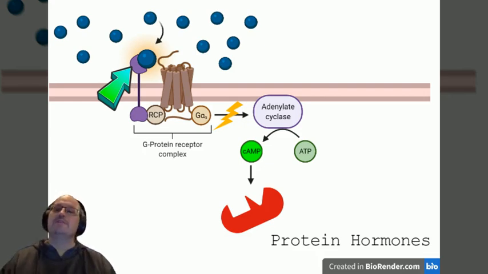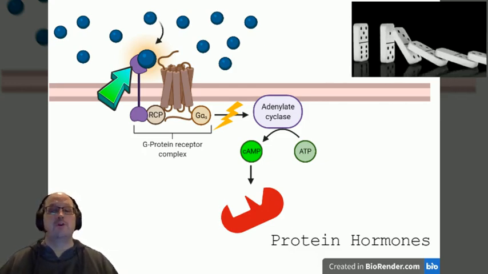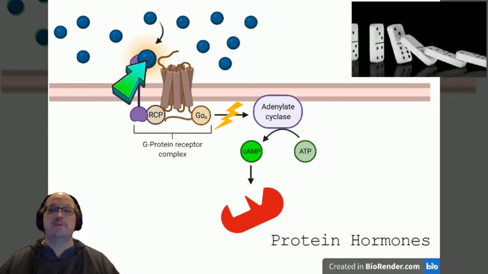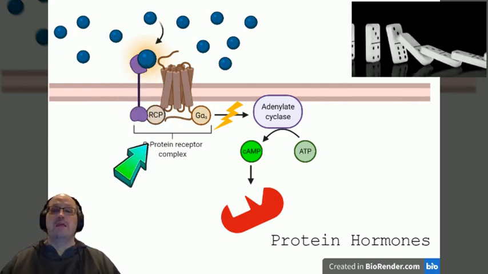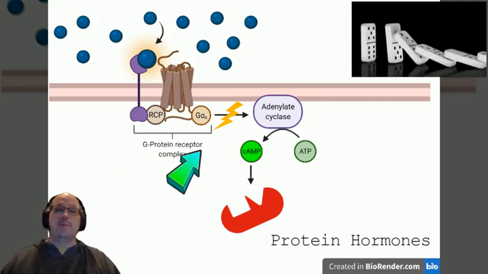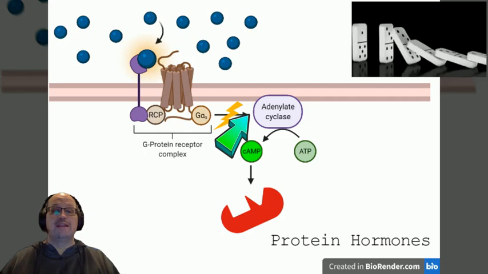Now, there's lots of different systems that work with the protein-based hormones, but one of the most common is the idea of the creation of a second messenger. So what happens is when this protein binds with its receptor, it sets in motion essentially a domino-type effect. So this domino-type effect for protein-based hormones, essentially what it does is the binding of this protein to its receptor here sets in motion another protein that ends up producing what's known as a G-protein. And that G-protein ends up turning on or activating a different protein known as adenylate cyclase.